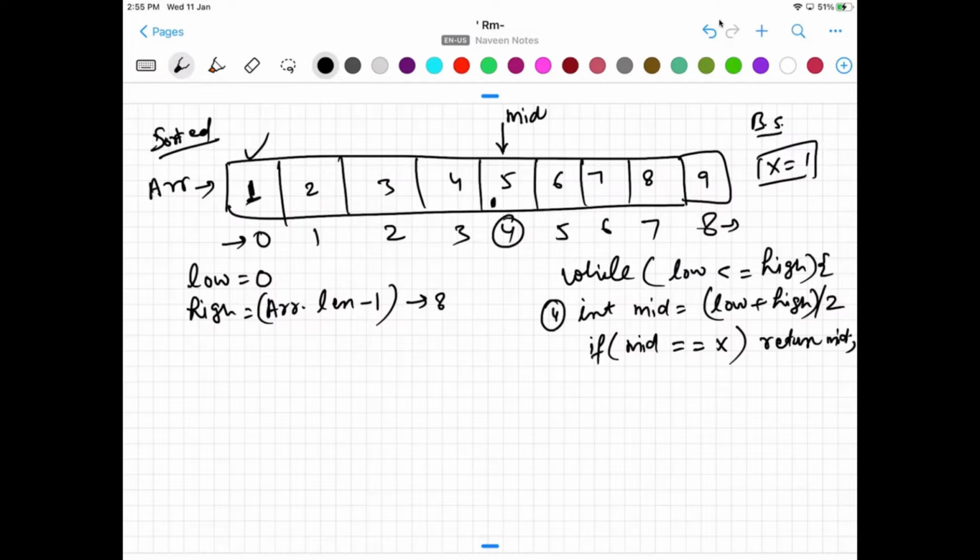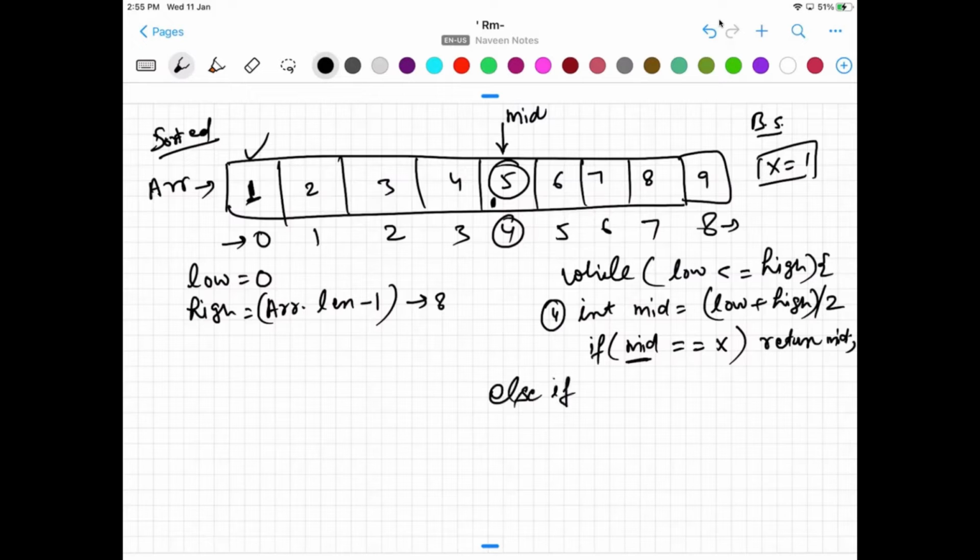But it could be anything, right? Just 1 is available over here also. That is also possible, that 1 is available here as well. Okay. So let's say if we immediately found the specific element on the mid position, then you immediately return the mid. Then I'm saying, okay, fine. Then otherwise, what do you do?